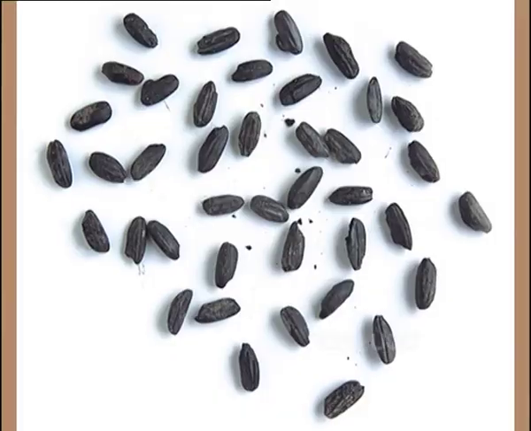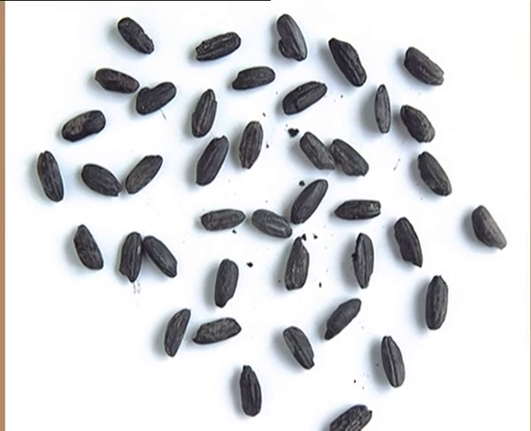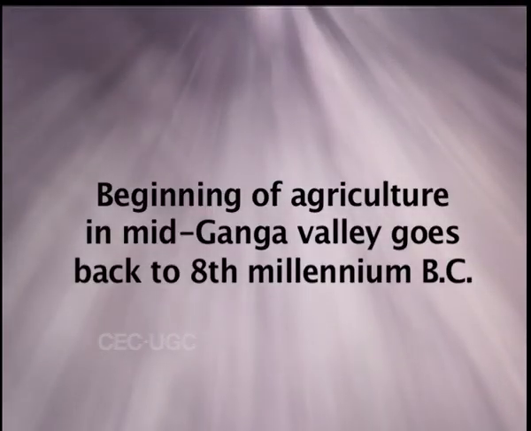In the near vicinity, remains of micro-charcoal have been found, from which one can talk of human activities in this area going back to 10,000 years before present. At the site itself, carbonized rice grains have been found, from which we can definitely say that this goes back to the 9th millennium BP. In combining all the dates from other sites also, like Jhansi, etc., one can definitely say that in the Mid-Ganga Valley, the beginnings of agriculture go back to the 8th millennium BC.